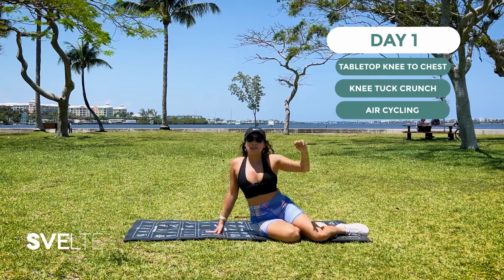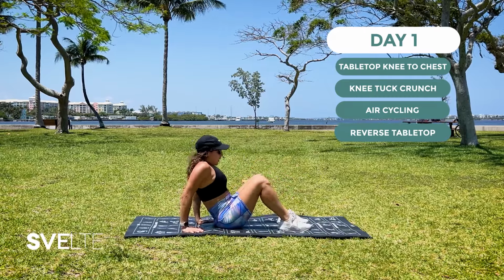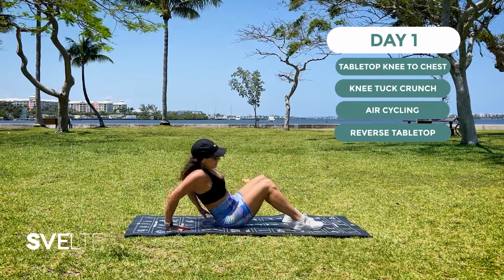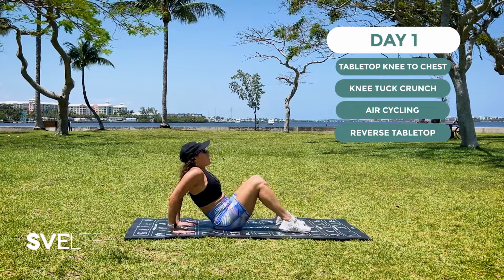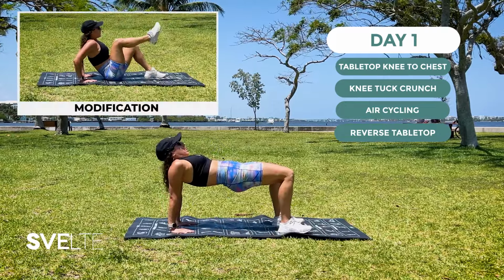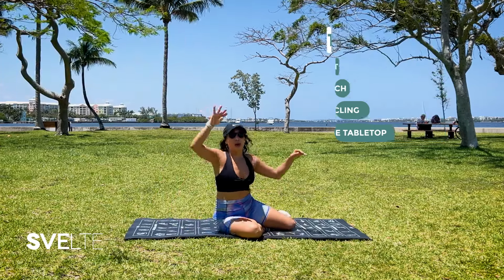And fourth, last but not least, we have a reverse tabletop. So feet on your mat or the floor, hands behind you, fingertips towards your body. And then we're gonna press up. Reverse tabletop position, and we're gonna hold it there. Those are our four exercises.